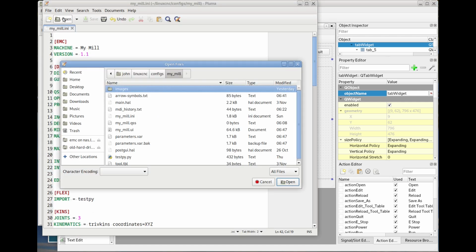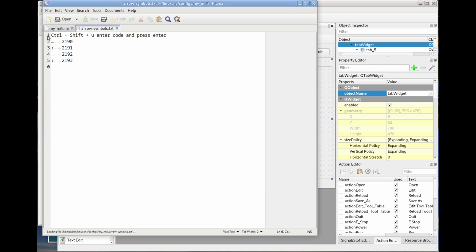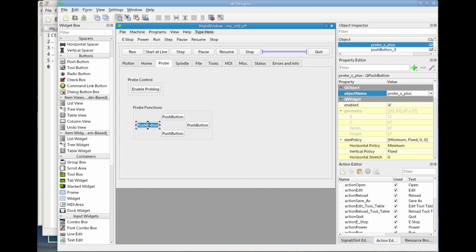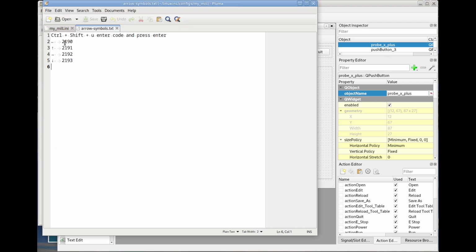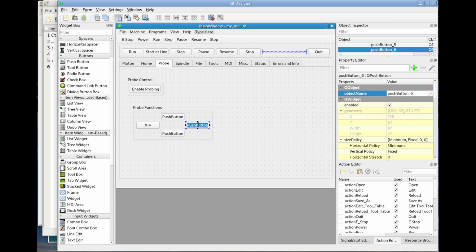Let's get fancy. If you press Control Shift U and then enter one of these codes, it'll insert an arrow in Linux. So this is going to be X space. We'll press the Control Shift and U. Should have moved the mouse so you could see. Then you got to press Enter. You can see I got that cute little arrow. So this one's going to be 2190. Oops. Press Control Shift U. Let go of it. You get that little underscore U. Then you type in the code 2190 and then press Enter.